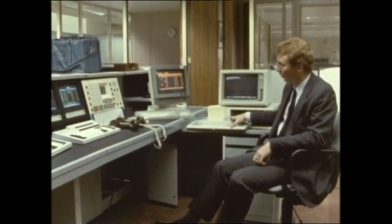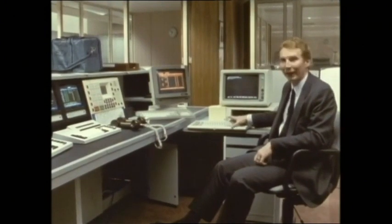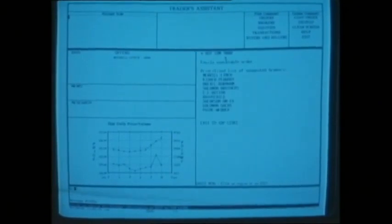Then finally, on the right-hand side of the desk, a personal computer. This would be used for analytical purposes, decision support systems. You'll appreciate at the present time the screen's blank because obviously our software is somewhat confidential. This screen would give a broker quick analysis on whether a particular share is worth buying. The software behind it is kept secret, as good computer analysis can give a broker a substantial edge over the competition. But Cambridge Consultants agreed to show us an advanced system that they are now developing.